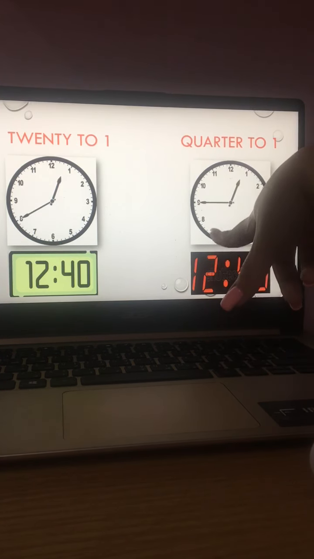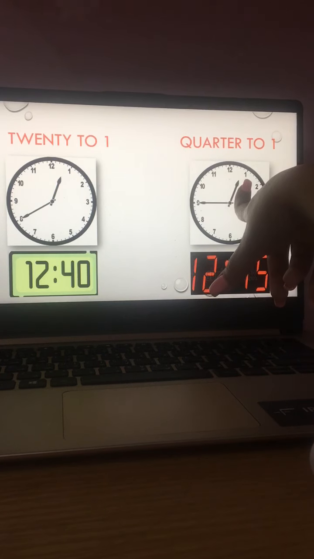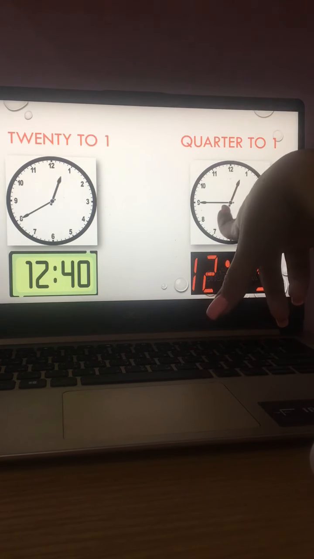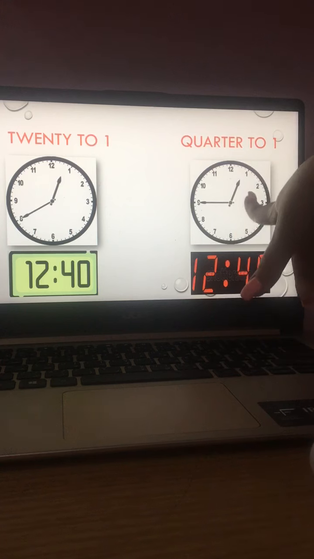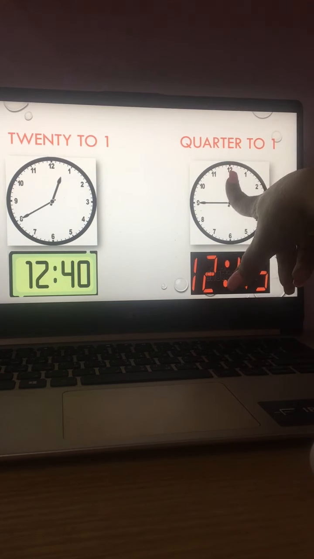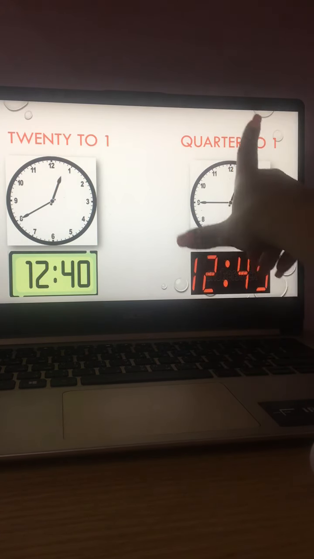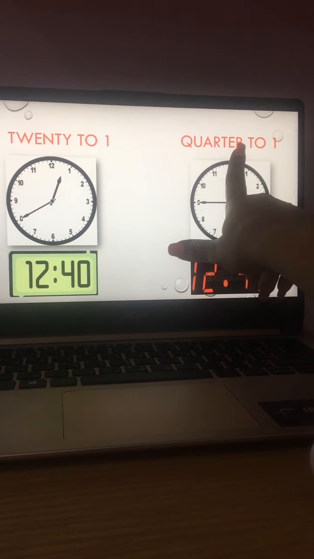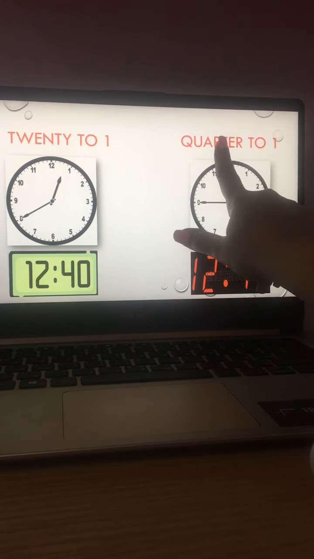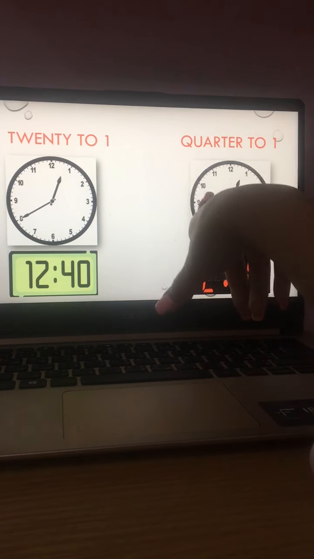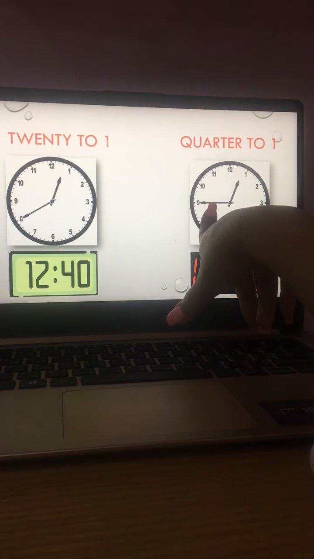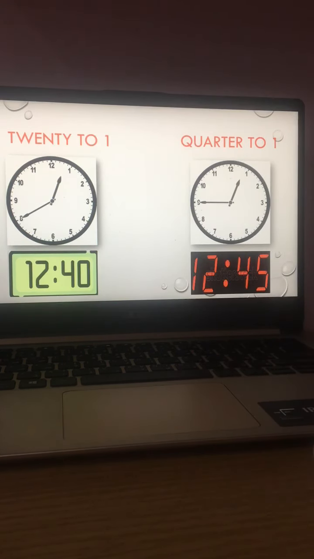Once the minute hand reaches the 7, we say the upcoming hour. But when I'm reading the time on the analog and digital clock, I say 12. I do not say 1 because it's not 1 yet. But I say the 1 in words because in words it is a little bit different than the digital and analog clock.